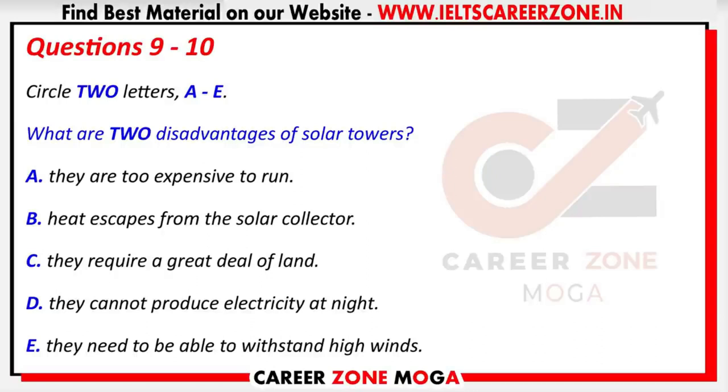It can't all be good news. What are the disadvantages? I'll bet they're really expensive to operate. Well, no, not necessarily. Because sunlight is free, after all, so it's really only the initial outlay that is costly. After that, they're very efficient. But what about at night, when there is no sun? Well, they've managed to find a way to store the electricity produced during the day, so it's no problem at night, or even on cloudy days.